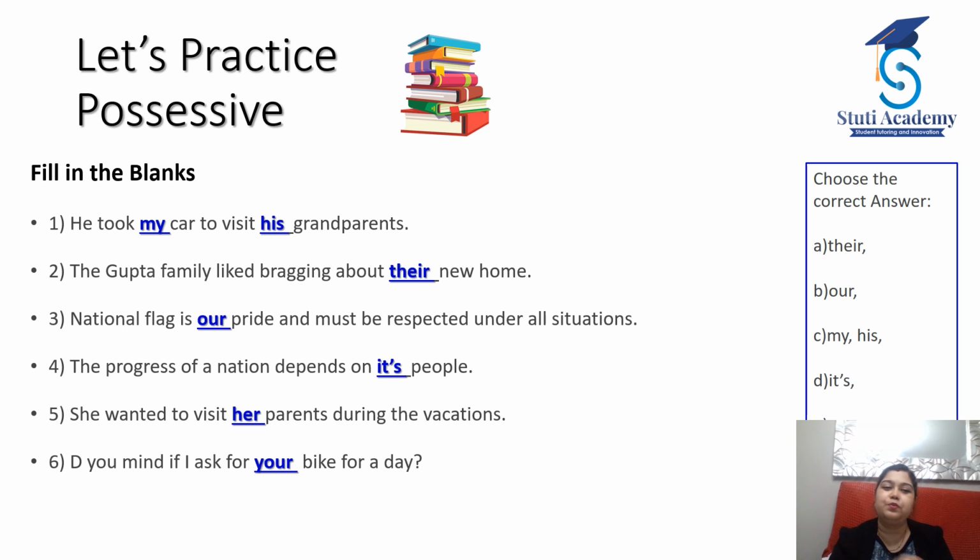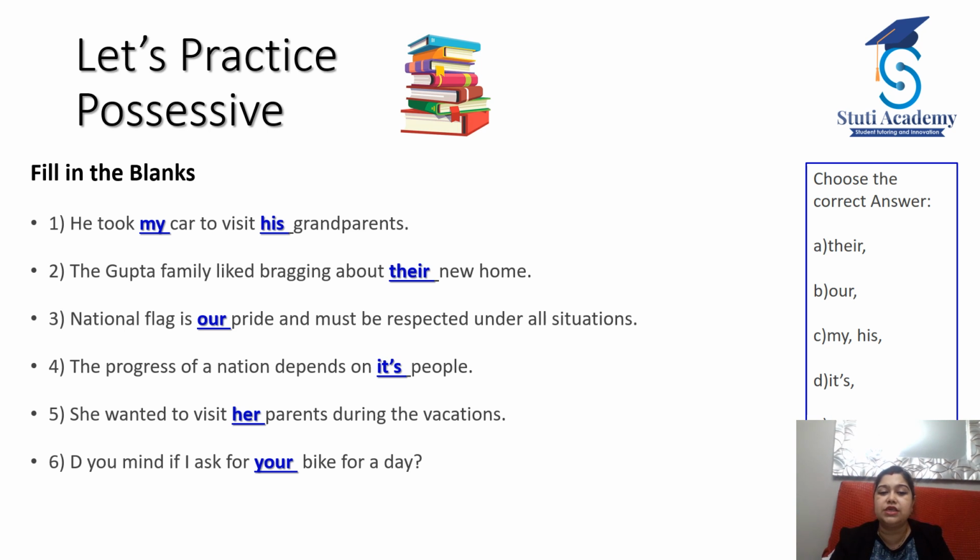Here you go. He took my car to visit his grandparents. The Gupta family liked bragging about their new home. So their new home. National flag is our pride and we respect it under all circumstances, all situations. The progress of a nation depends on its people because a nation is made up of people. That's why we use its people.